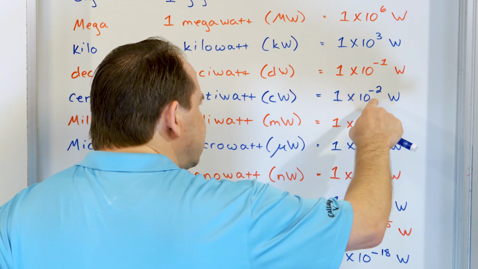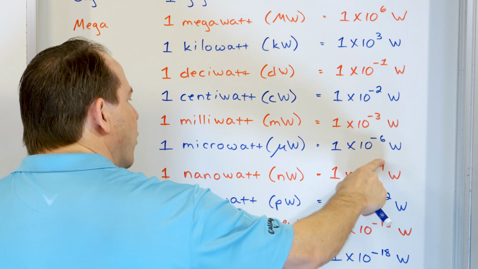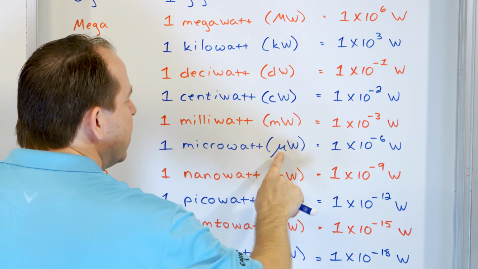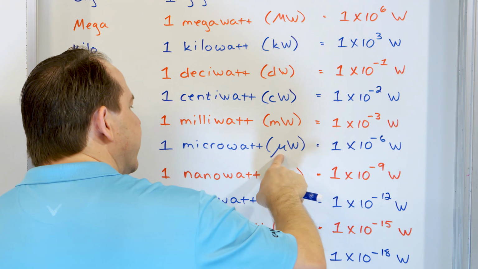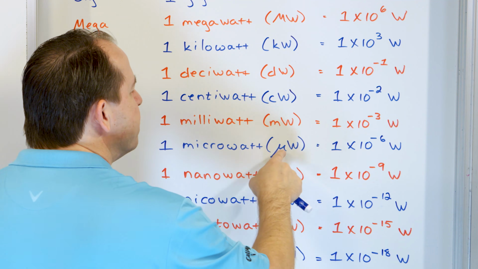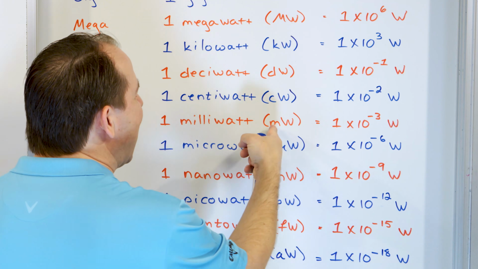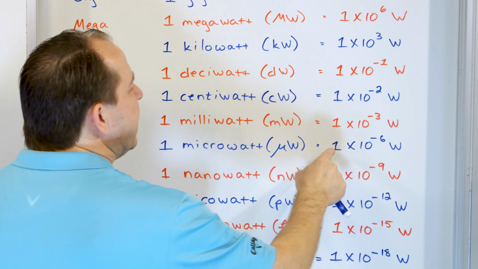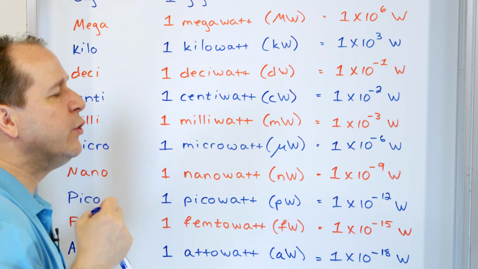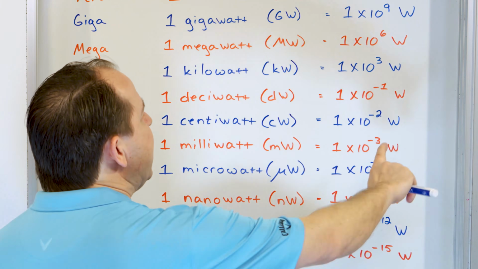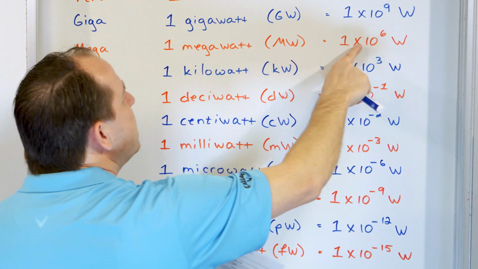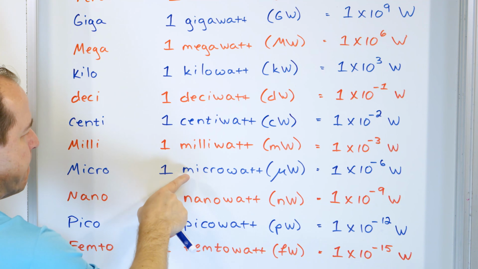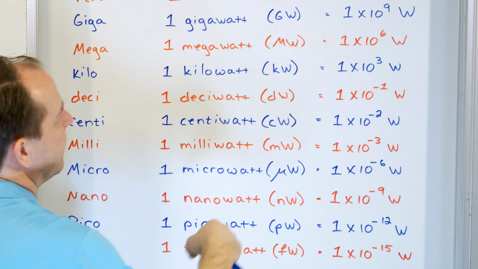And notice that as the exponent gets more and more negative like this, so this is 1/1,000th of a watt, a microwatt, which has a symbol mu. This little Greek letter here is pronounced mu. So we don't want to use m because we already have an m for milliwatt. So we have to have another symbol. We call it mu. This is microwatt, 1 times 10 to the minus 6, which means 1/1,000,000th of a meter. Because notice, if it's 10 to the 6 up here, 1 megawatt is 1 million times bigger than a watt or whatever it is we're talking about. And then a microwatt is 1/1,000,000th the size.